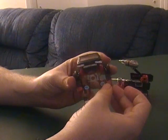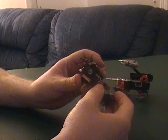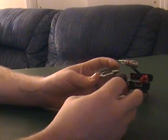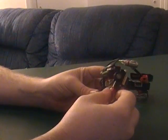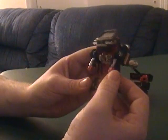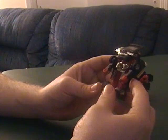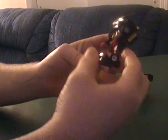Then you can take the hands here, and there are stickers on here, so you want to be careful. This one on this side is pretty badly worn. Rotate them anywhere from 90 to 180 degrees so that you can have his hands facing the right way. There's the thumbs molded on the top there. Articulation in this mode, if I can talk straight, articulation, it's a new word. You heard it here, folks.